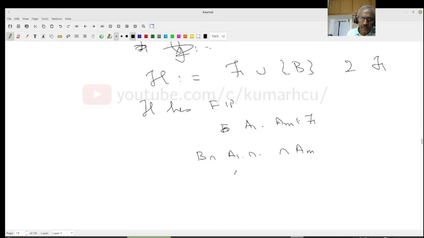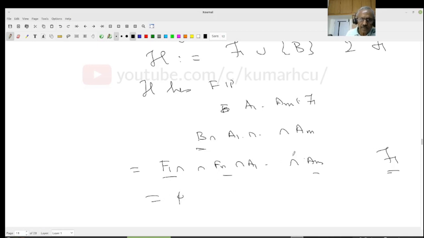But you follow that? I want to prove this as the finite intersection property. Therefore, I am going to give some elements of this. As I said earlier, if all elements are in script F, there is nothing to prove. Therefore, let us assume there is one element, namely B, which is not in F. Then B intersection some finite number of elements A1, ..., AM. But what is B? B is F1 intersection ... intersection Fn, and this is A1 intersection ... intersection AM. This is equal to this. But where are these? All these elements are in script F. So what do I know about script F? It has FIP. Therefore, this is not empty.